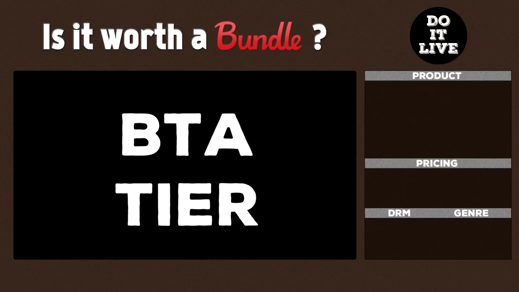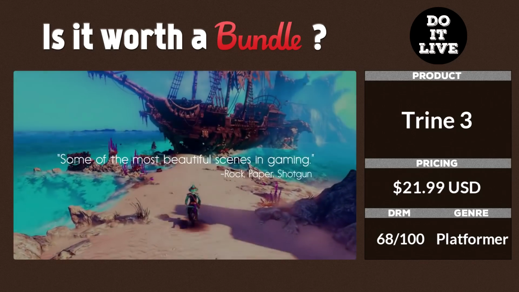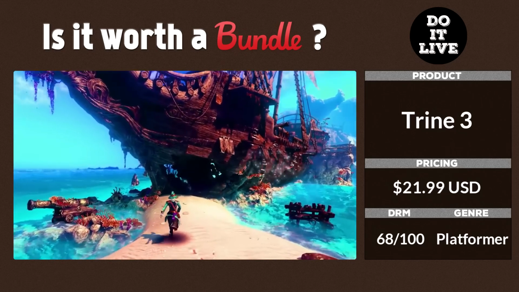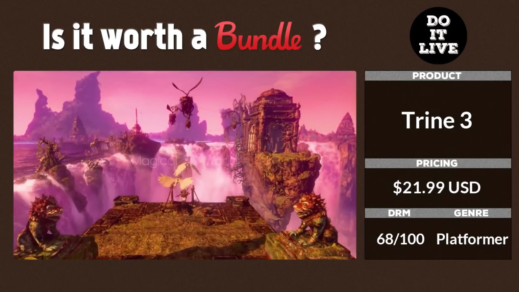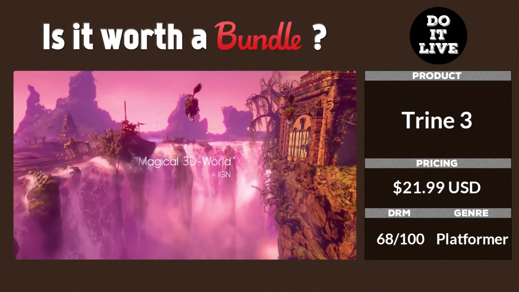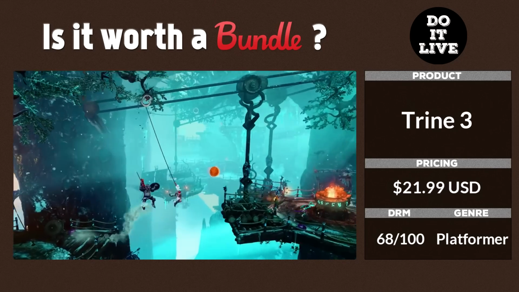So let's move on to the Beat the Average tier. This series has done seemingly well enough to spawn a third title. Trine 3: Artifacts of Power is a platformer that incorporates action, adventure, and puzzles. Follow the adventures of the wizard, knight, or thief to recover the artifact Trine. Another great thing is it's up to 3-person multiplayer if you have people around.